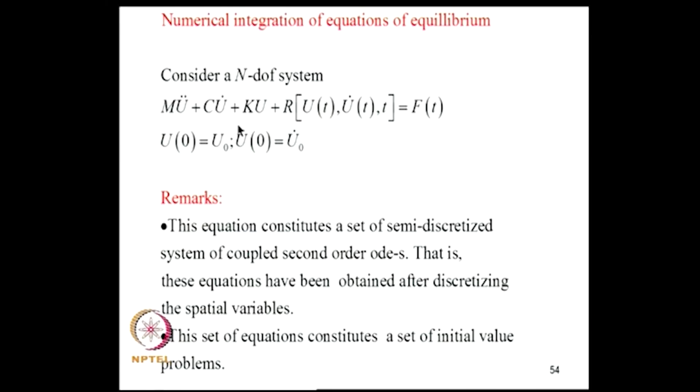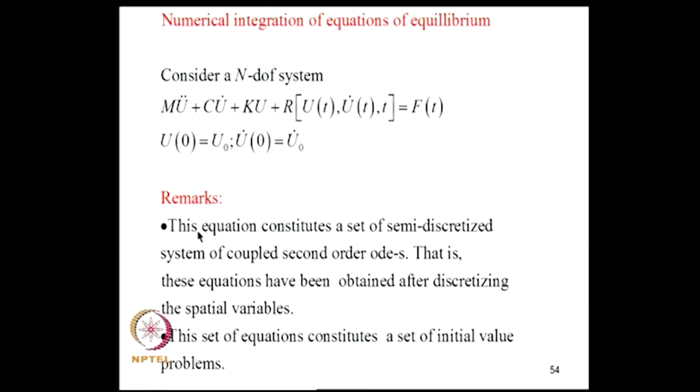So, at the end of the modeling that we have been describing, the final equation of motion will be of this form: M u double dot plus C u dot plus K u, plus nonlinear terms. For the sake of generality, I have introduced certain nonlinear terms which have not emerged from the analysis that we have done till now, but you could imagine that if you include nonlinear strain displacement relations or nonlinear stress strain relations, then the equation would no longer be linear and it may have terms like this. F of t is a generalized nodal forcing vector, and these are the initial conditions.